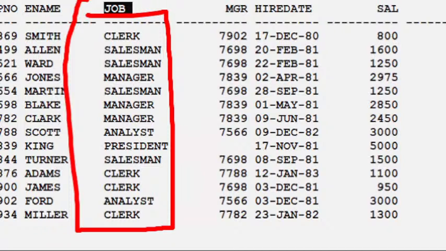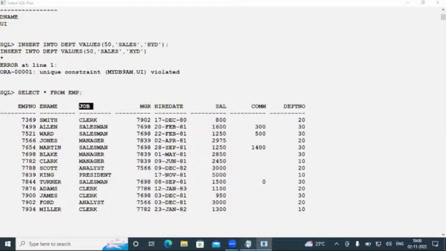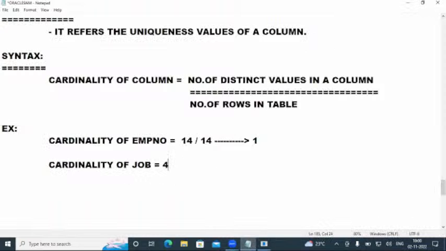Sure, 5 only. So uniqueness of values 5, rows 14. 5 by 14 means about 0.35 will come.